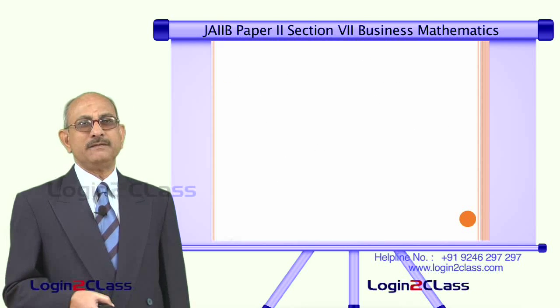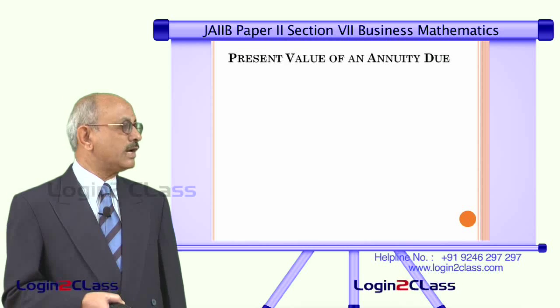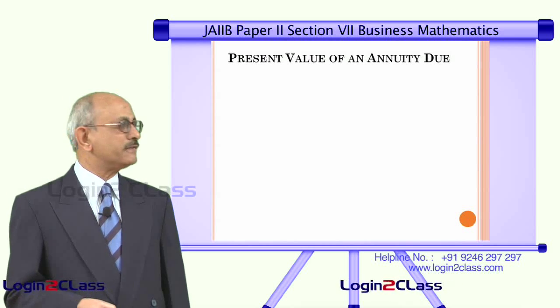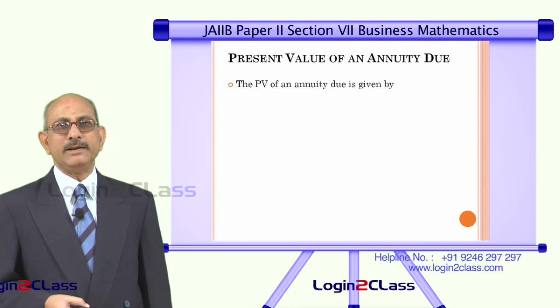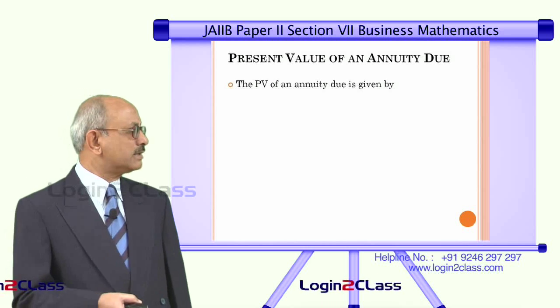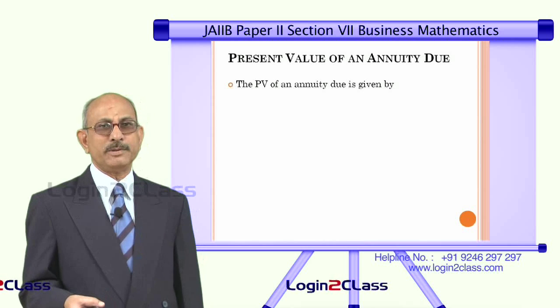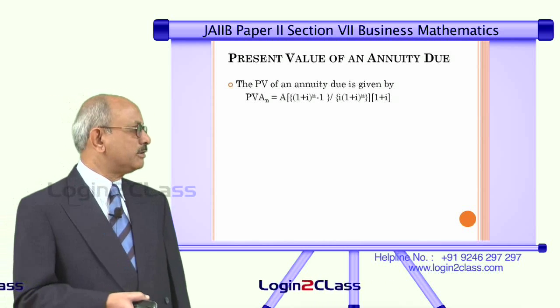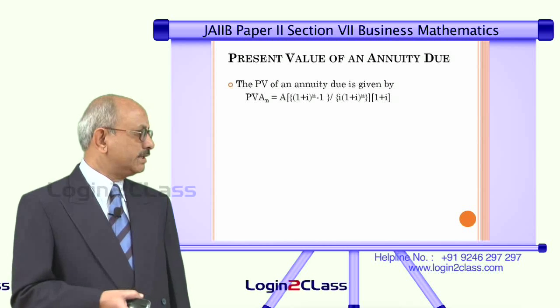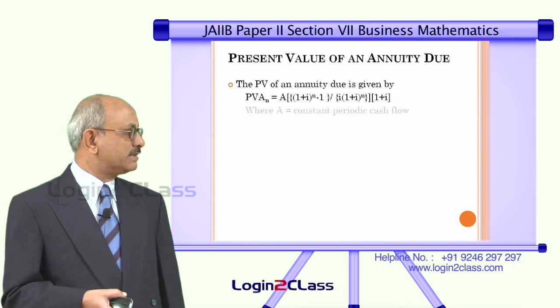And there is a slight difference with the annuity due. So, as we know, annuity due is different from annuity ordinary. Annuity due is nothing but an annuity where the periodic payments or cash flows are at the beginning of the period, whereas in annuity ordinary the cash flows are normally at the end of the period. So, here you can see the formula, there is a slight difference there.